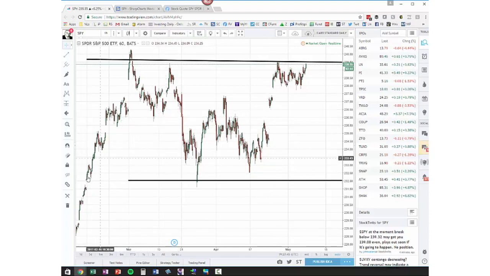For example, you can see there's a gap right here that was unfilled, and there's a bullish gap right here that was unfilled, and this big slam down here filled that gap, and this slam down here filled the prior gap. So you tend to get very hard and fast fills of gaps when some bad news comes out. But right now things look pretty good.